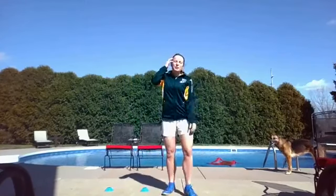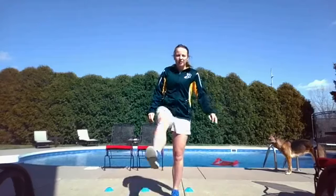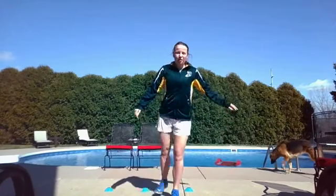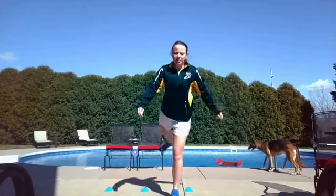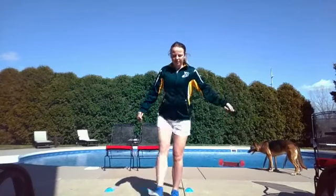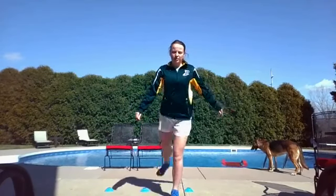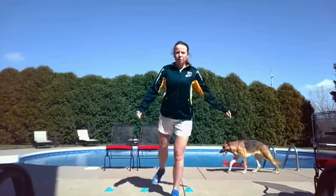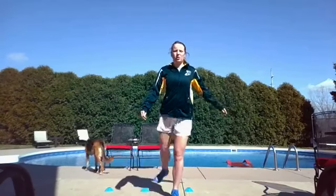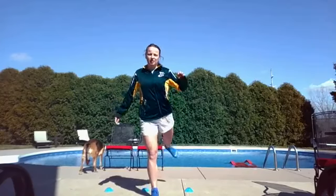All right, now we're gonna move to single leg swings. So you're gonna swing your leg forward, staying on one leg. So forward and back. Do this 20 times each leg. All right, once you hit 20, switch to your other leg.